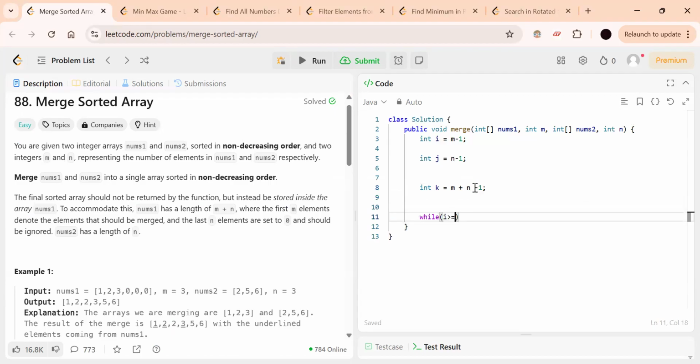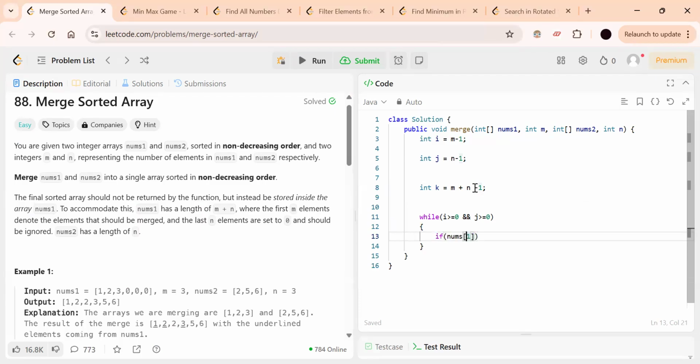While i is greater than or equal to 0 and j is greater than or equal to 0, what you have to do? Very simple, you compare. If nums1 of i is greater than nums2 of j, if nums1 is greater, obviously copy nums1 only, where we need to copy to the kth position. nums1 of k equals nums1 of i.